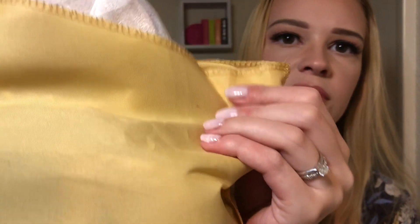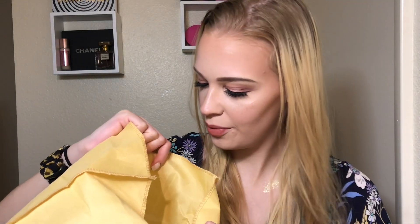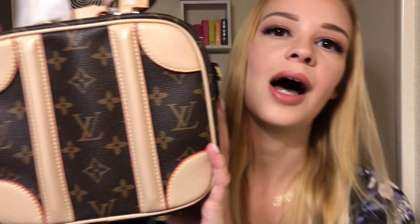It comes in a dust bag like the others. This dust bag is actually a lot better than the other ones — it's a different, thicker material. Oh, look at it! It's so beautiful. The dust bag itself is much better quality than the others I've received. I'm going to insert a screenshot of what the original Louis Vuitton looks like compared to this. And when I open it up — no way, it came with a lock!